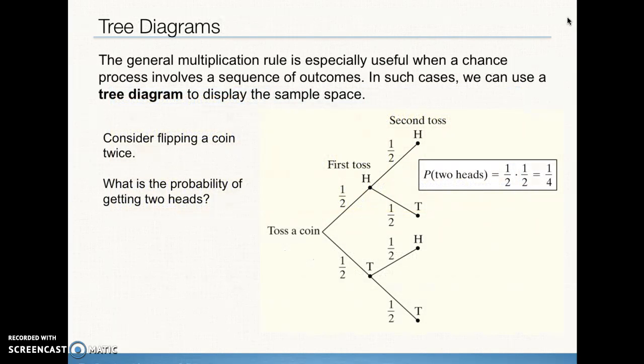This is a tree diagram, and with the tree diagram, of course, we're flipping a coin. Once again, we're completely obsessed with flipping coins. And what we see is we toss a coin twice. The first time we could get either a heads or tails with each having the same probability .5 or one half. And then we toss the coin a second time. And again, we break down the two possible outcomes of a heads and a tails as each having the same probability. When we want to find the probability of getting two heads, that means we're going to go down the path of heads and heads, which makes sense because that's how we set it in words. The probability of getting two heads literally means getting a heads and then getting another heads. And we can multiply those two probabilities.